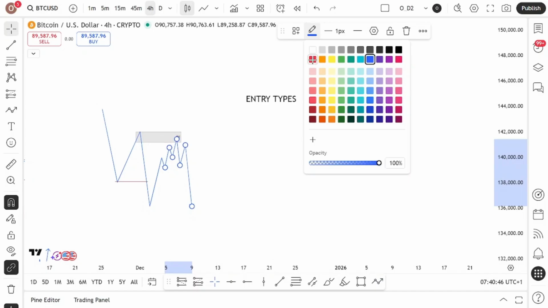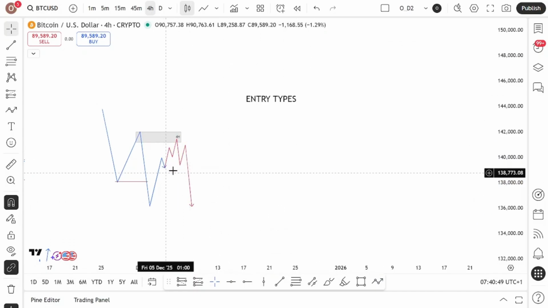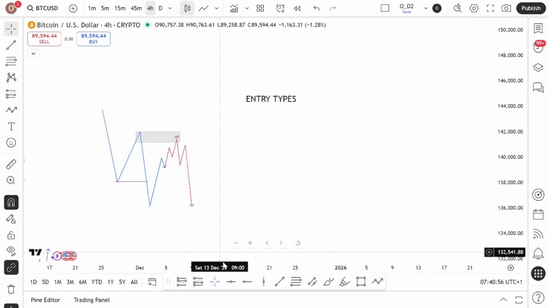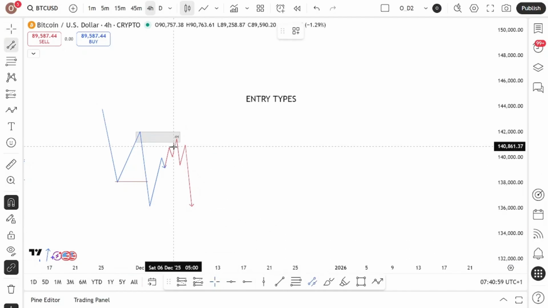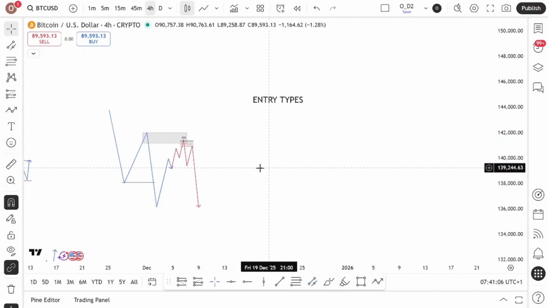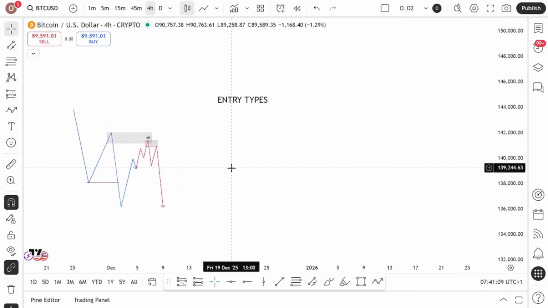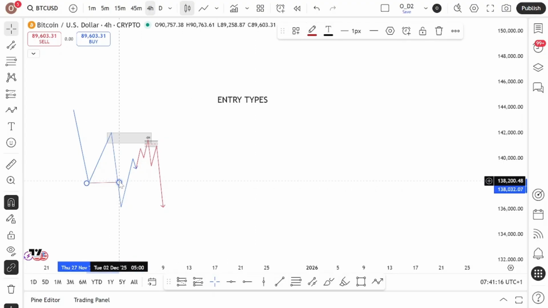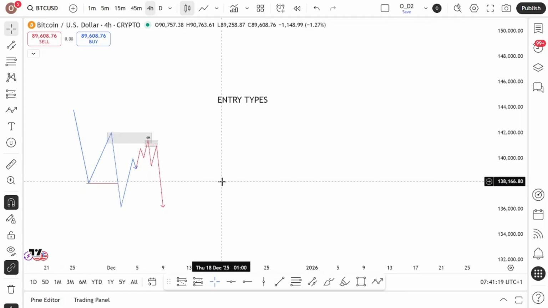So let's change this to a red for that lower time frame, so that you know that this is a lower time frame. This is something that you guys should be used to now, because this is my type 1 entry model. I do not have anything like an A plus setup. Every setup has a 50-50 chance. I don't really believe in A plus setups and all those things. But you can believe that there is, sure.